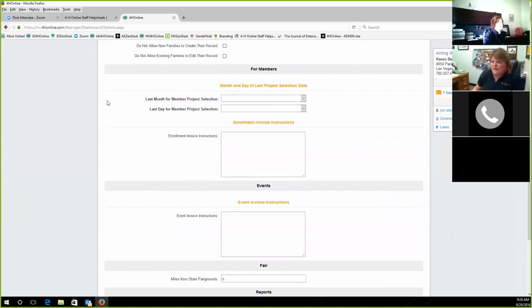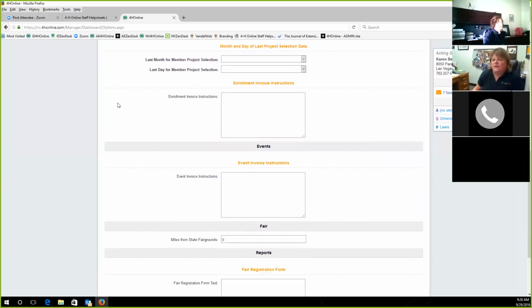Now, there are a couple of things that you can do to help stave off brand new livestock kids when you're halfway through your 4-H year. You can set a last month and last day for project selection. And I do have a lot of folks that use that. Yes, in 4-H, we're open to participation, but we have made the recommendation. A lot of counties in Idaho have that project enrollment deadline for FAIR. So that helps make that specific to FAIR. No, we are still inclusive. There are other opportunities these families can engage in.